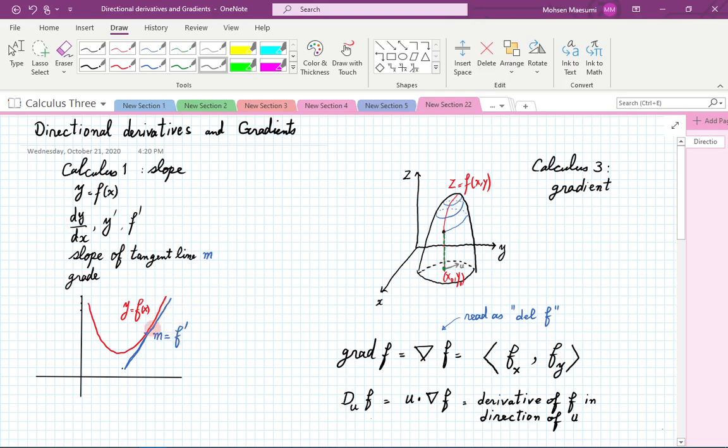And once you are in this situation, you essentially are traveling up or down this curve. There is not much freedom, and there's just one number that indicates at what rate you go either up or down. In Calculus 3, in higher dimensions, you are on a surface. You are on a surface, and then you are climbing or descending, and you want to know at what rate you're going to go up or down.